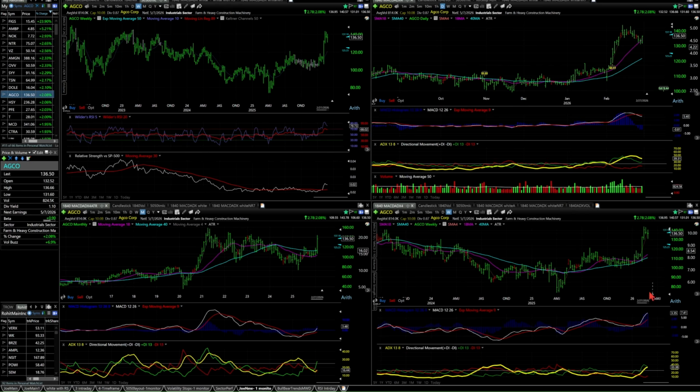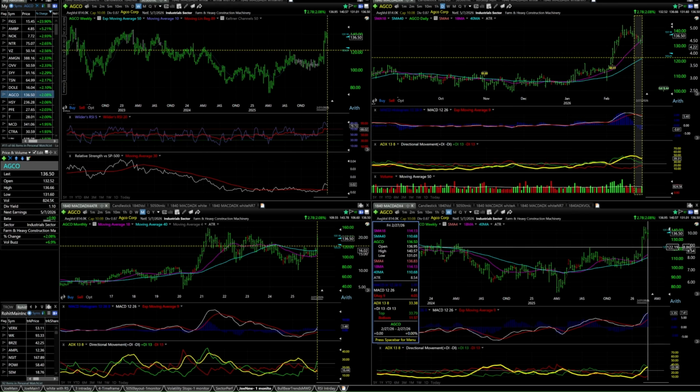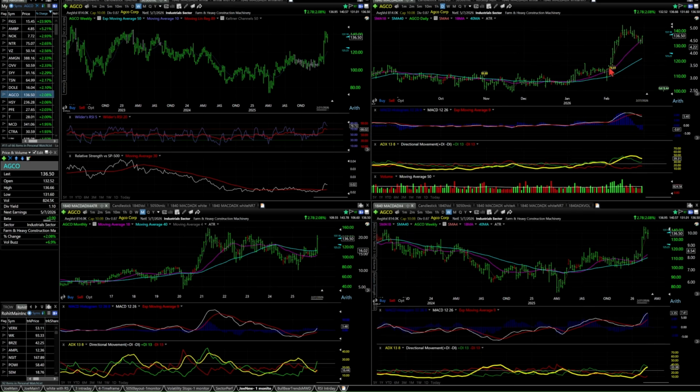Here's another one that showed a lot of strength. Now this was on the list before it broke out, right? So it could have been a breakout trade for someone. After the earnings came out, it broke out from that, right? So you could have done that. Now we're looking for our next entry on a pullback.